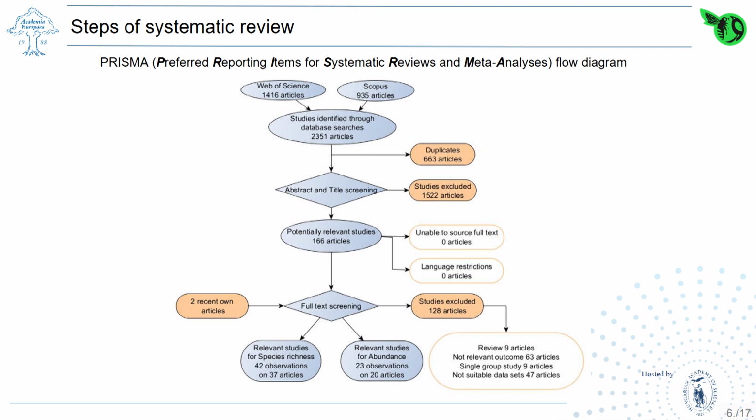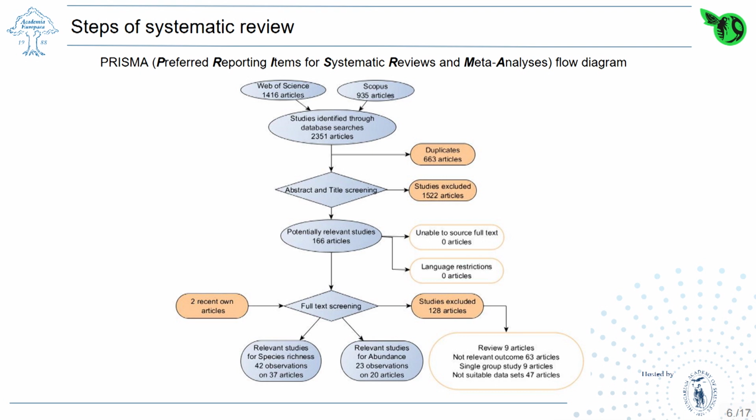And in this kind of meta-analysis studies, you can always see, at least in a supplementary, a so-called PRISMA flow diagram, which is the Preferred Reporting Items for Systematic Reviews and Meta-Analyses. And this shows you how, when you search, you landed in the basic data set which you could later meta-analyze. So we started with 2 search engines, Web of Science and Scopus. We filtered out the duplicates, and there is a screening process at the title level and abstract level. And then you evaluate it much deeper at the full text filtering, where you have so-called eligibility criteria and decide whether the study can be included or not.